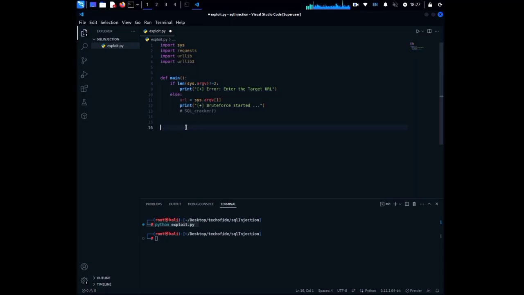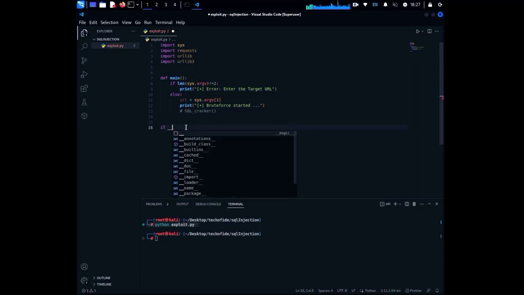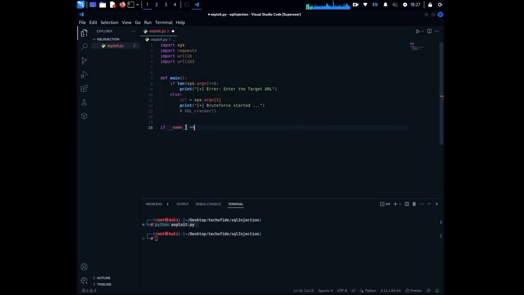So how will we call this function? It's very simple. We say if __name__ == "__main__". This is basically a format of Python, which in simple words means that whenever the script runs, it will execute this main function.